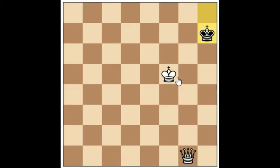Now, we need our king and queen in combination to mate him. So what would be a very natural move here in order to set up mate? Right now, if you do this move that I'm thinking of, no matter what he does, he will be mated on the next move. Remember, you need your queen and king in combination. Okay, so the move is king f6. Now, he has two legal moves.